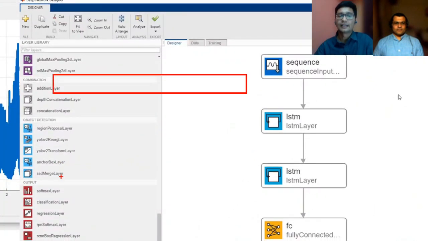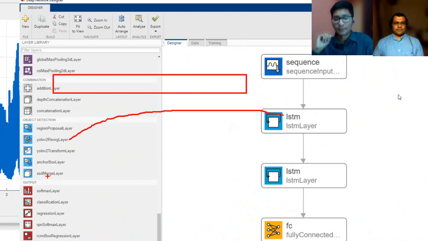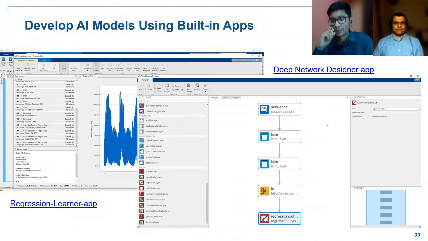You can create deep networks, feed the data directly in the app itself, and perform training in the app itself. So if you have image classification or an application of that kind, you can configure this, pull the data, and train the network in the same app, by which you are not doing any programming, just interactively designing and training the network. Once you get a satisfactory result, you can take it to the next step of production.